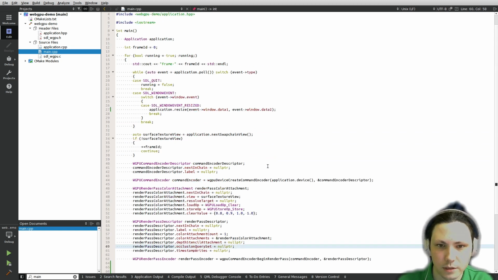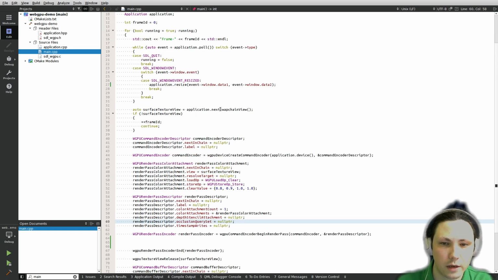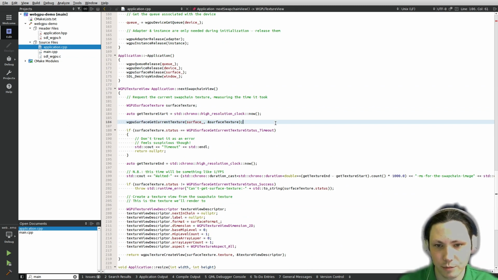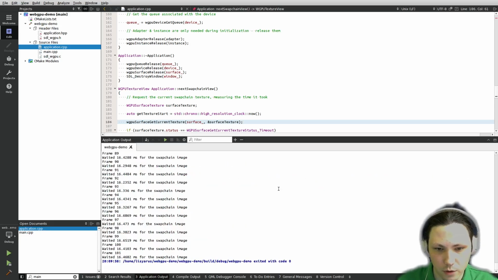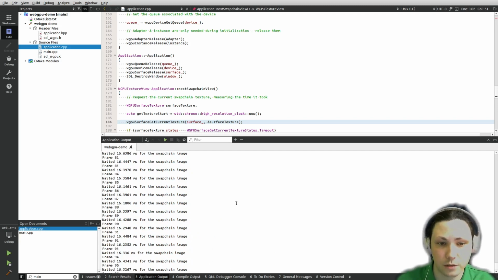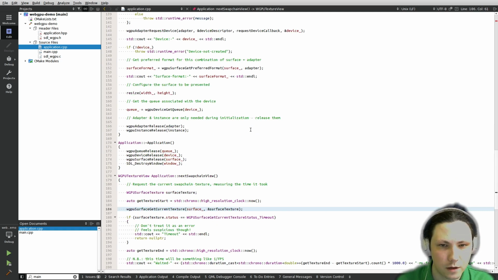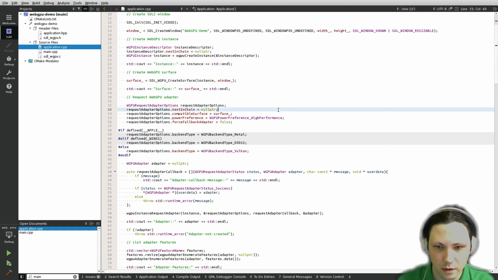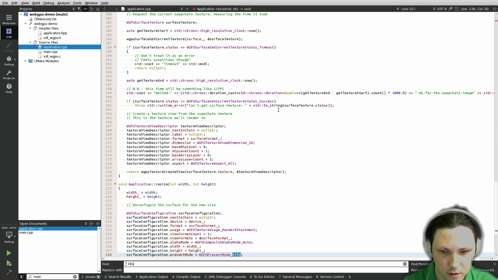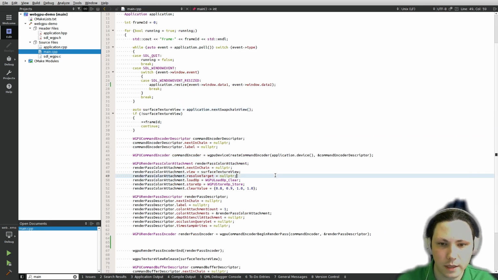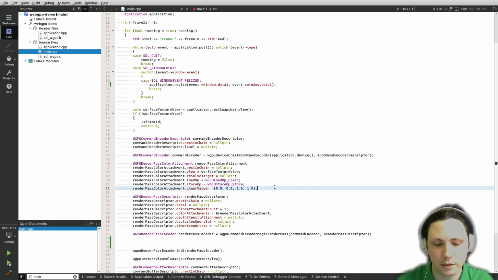Oh yeah, I remembered two things that I wanted to show. First one, I added, basically I'm measuring the time it takes to get the next swap chain image texture, and if we look in the logs, it usually takes about 16 milliseconds, which is pretty expected. We are rendering with 60 FPS, which is the refresh rate of my monitor. We created the surface with the first in first out mode, which corresponds to the usual vsync. So yeah, we should be having this 16 milliseconds delay. Not delay, it's sleeping, it's waiting until the next vsync.